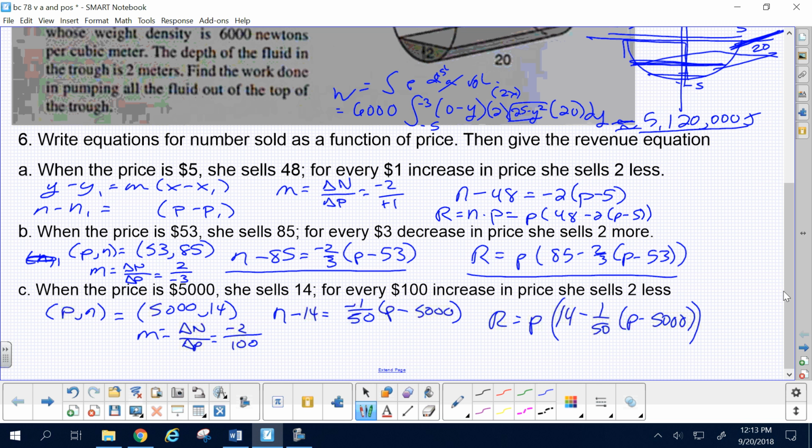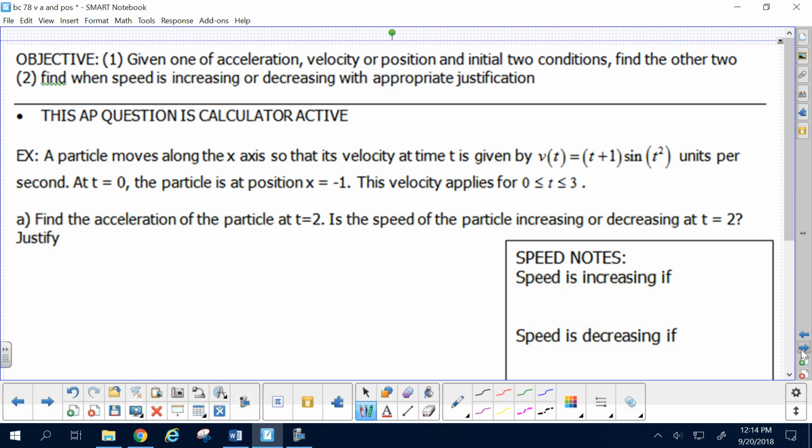So sometimes, if you're shooting for a luxury market, if you make it too cheap, people go, oh, it's cheap. I'm rich. I want something fancy. And so you actually lose sales sometimes if you reduce the price a little bit. In a luxury market you can sometimes increase revenue and sales by jacking up the price. All right. So that said, let's talk about position, velocity, acceleration and such.